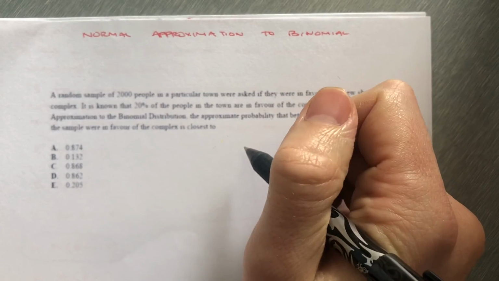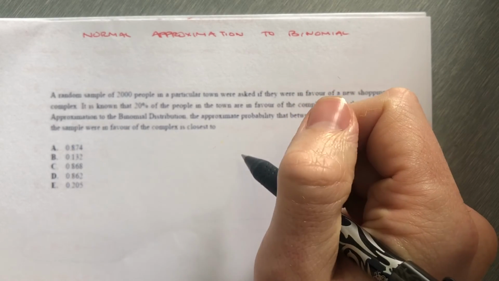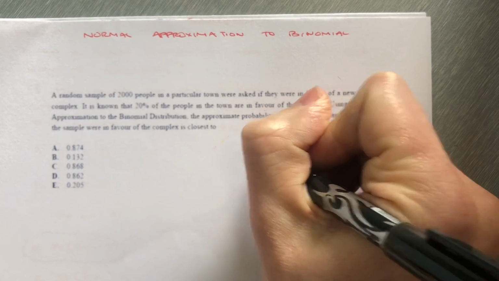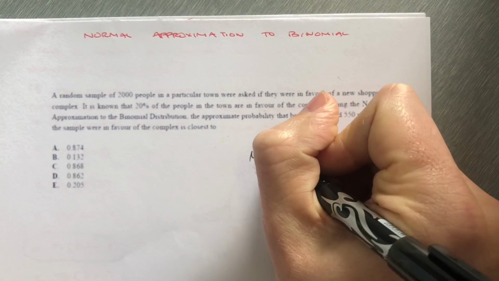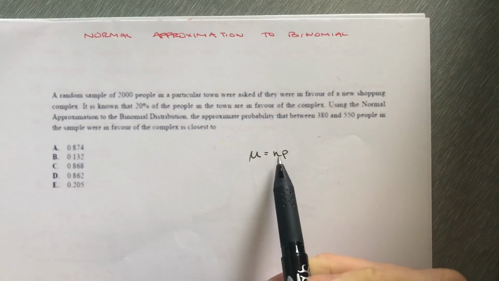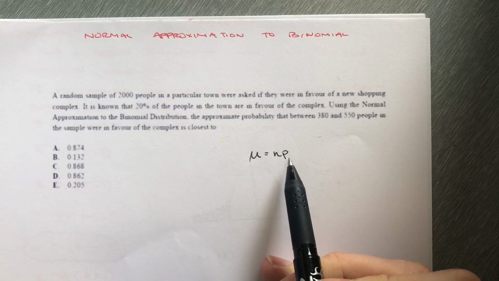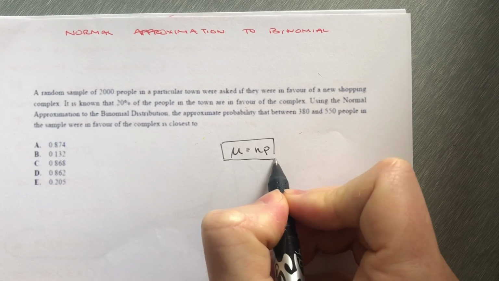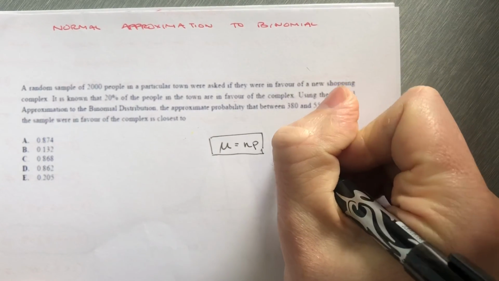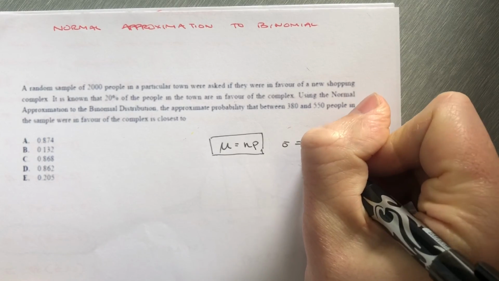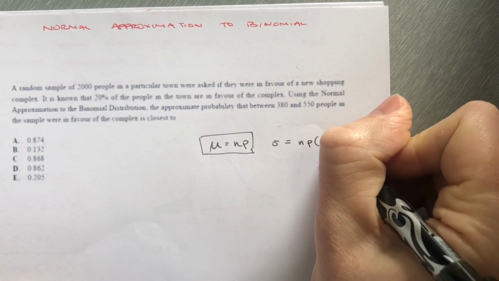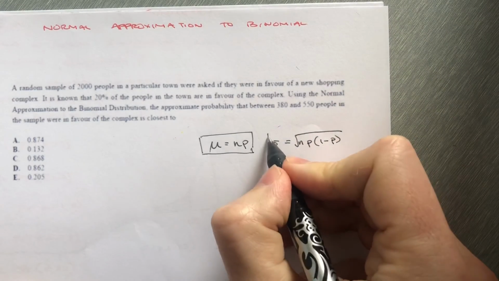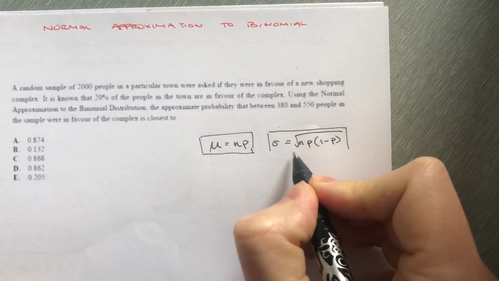So this is what the rules were, and I skipped over this part earlier. With a binomial distribution, the mean, or they could say expected value, is your n value times your p value, so your number of trials times the probability of success on each one. So that's important. We're going to need that. And our standard deviation is the square root of n times p times 1 minus p. Remember, 1 minus p is the chance of failure. So we might need that as well.